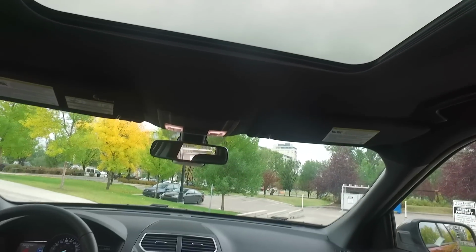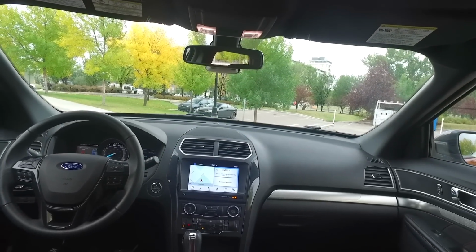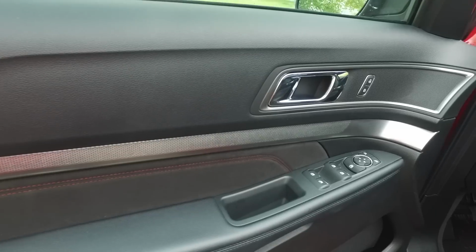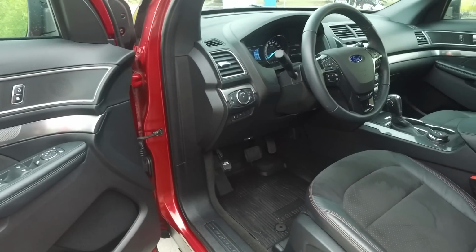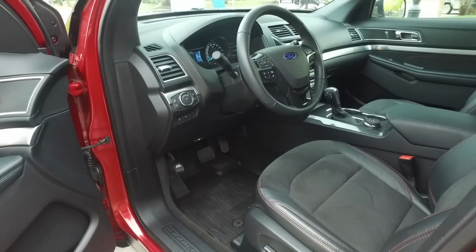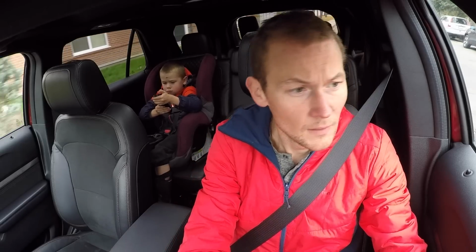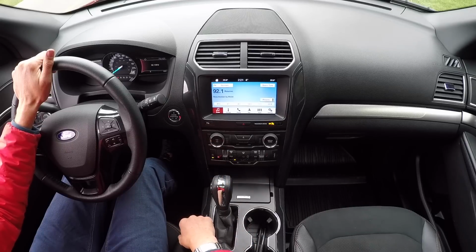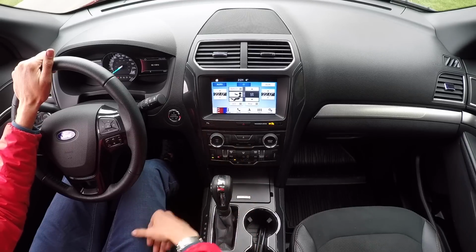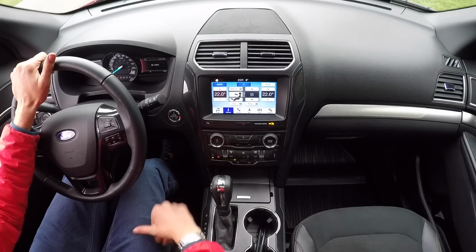This twin panel moonroof here is also a bit of a blast from the past in a world where, you know, larger, more continuous single pane panorama sunroofs have become the norm, and many of the plastics here in the cabin feel really cheap and would scratch up very easily. And perhaps most concerning for families, in a time when a top safety pick rating from the Insurance Institute for Highway Safety has really become the expected norm, the 2018 Explorer received poor marks for passenger side small overlap front collisions and marginal marks here on the driver's side.